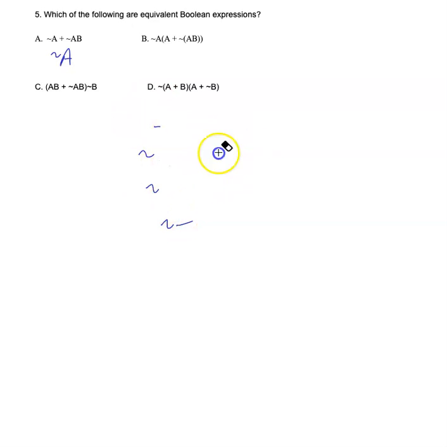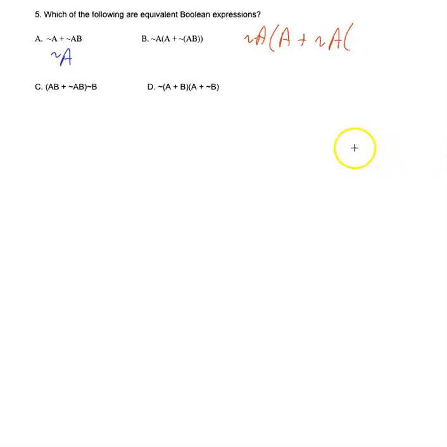Let's use the Boolean identities to simplify B, and here goes. First, I rewrite it over here. Now, be very careful here. Starting over again. This is not just your ordinary not, a negative sign with the product AB. This is where De Morgan's law applies. So the not of something ANDed with something can be rewritten as the not of the A plus, switching the multiplication to the plus, the not of that B. Adding a set of parentheses just to be safe to that application of De Morgan's law and rewriting everything else.